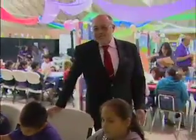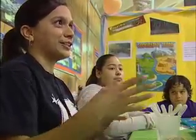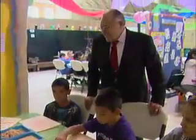Day. What are we supposed to see today? When the wind blows, how the sand moves and how it builds up in a certain place. And also on the other one is where we're going to put water in it, and it's going to show how the water moves the sand and how it changes the way it looks.